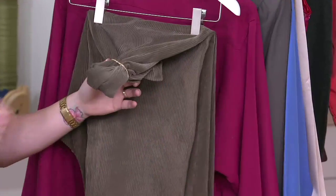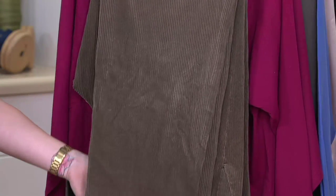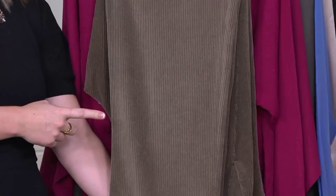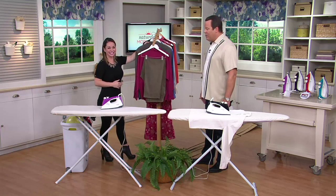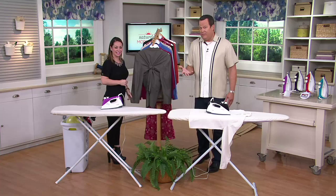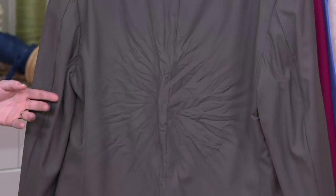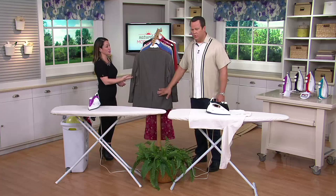As long as you use your measuring cup, you'll never get water stains or wet marks with Euro Steam. Corduroy is a tough cookie because a too-hot iron could crush the nap, but the Euro Steam treats every material equally and absolutely takes those wrinkles out. This is wool — you would never put a hot iron anywhere near wool because it would leave a shine. A lot of times you wear suit jackets once and send them to the cleaners, but the Euro Steam will freshen them up so you can wear them over and over again. Think of the money it will save you at the dry cleaners.